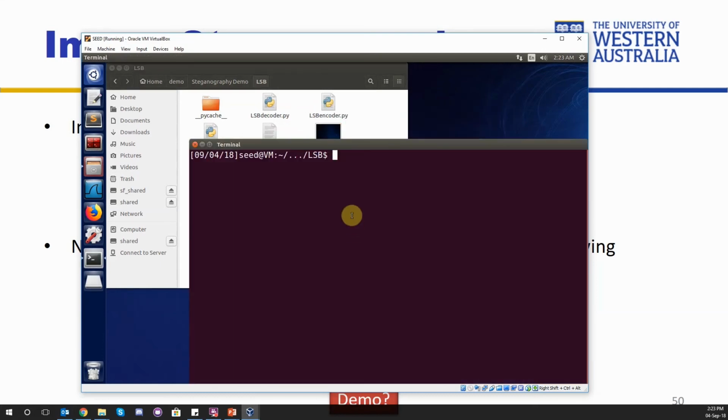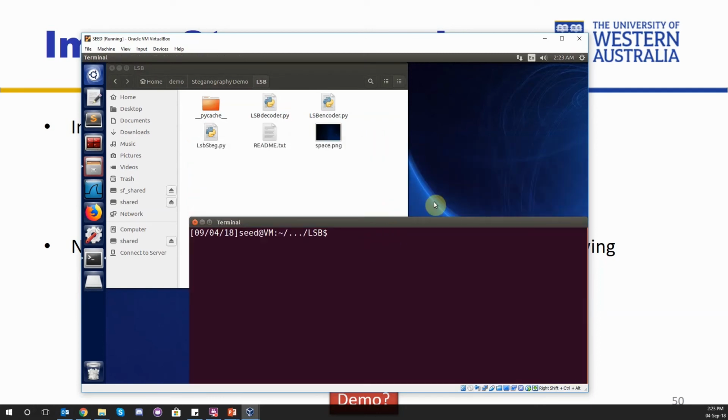So let's use Python. You do need some libraries, which I installed in Python 3.6. I'll use that. So LSB encoder, I can run this. So it will ask me the same stuff. What image file to be used? Space.png.